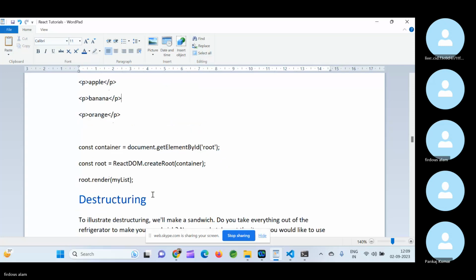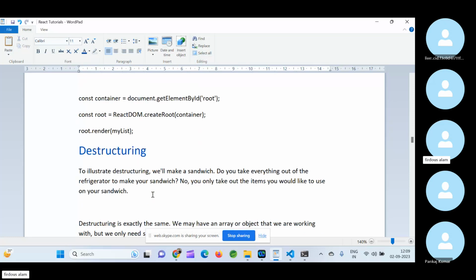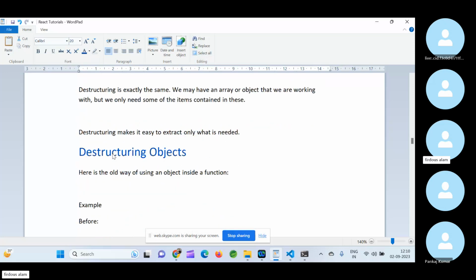Okay. Another feature which has been used by React.js is this destructuring. This destructuring, I think we have used in Node.js also. So what it does, when we return multiple things, an array of things, then we can use these destructuring functions.